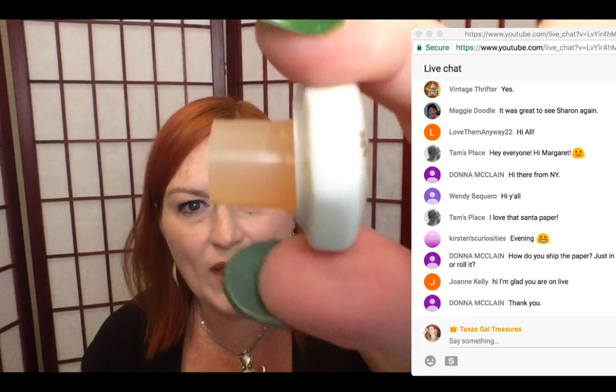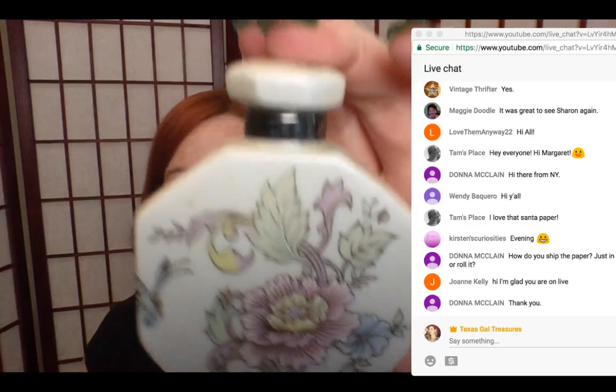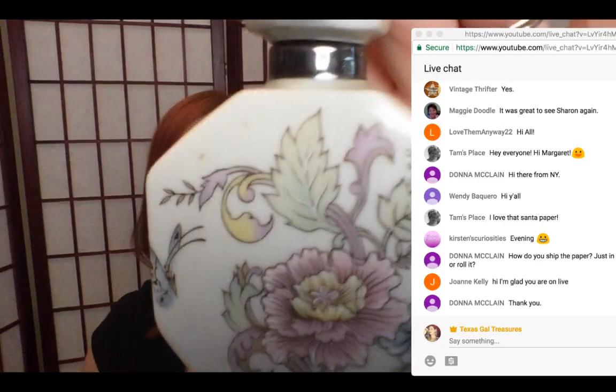It has this silicone, right? It's real squishy, and that is more modern, in my thinking. So I'm thinking that this is not really that old, but it makes a fun sound. Hang on. You want to hear it? I know you do. There. Hopefully you could hear that. I could just sit around and do this all day. Anyway, it cost me next to nothing because it was in my $10 pile of other stuff.